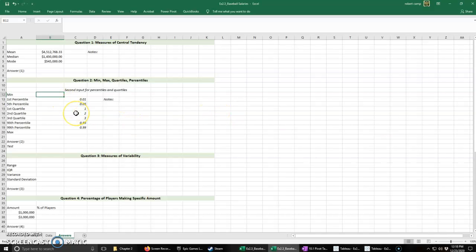So what's the minimum salary? We get the function min, and we'll use salary because we put that together. So the minimum salary is $5.45. We knew that was going to happen. Let's go and do the other side here. We're going to do the max. So the max function gives us the maximum, and we're going to do that over the salary range. So the max salary is $34 million. Man, I got into the wrong profession.